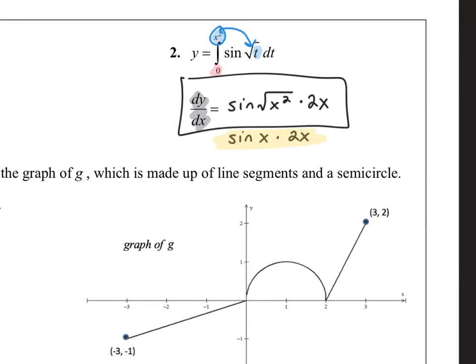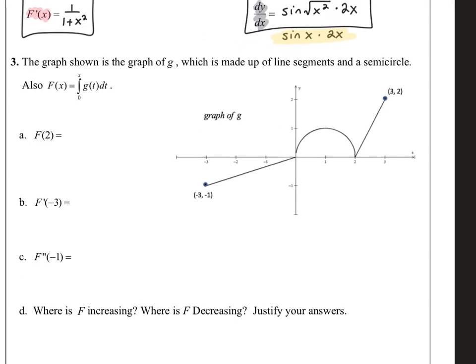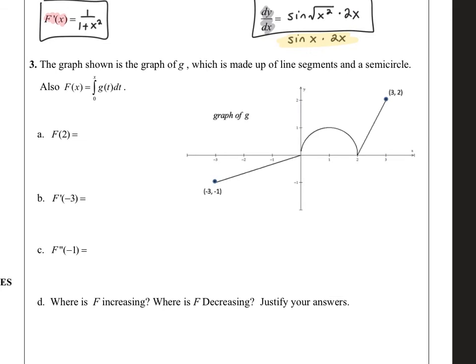Let's look at how we can apply this to some graph analysis questions here. In question 3 down here, it says that f is defined as the integral from 0 to x of g of t dt. And what I'm looking at over here is the graph of g. In this first question, it says to find f of 2. So that means that my x is 2, and x is the upper limit. So make sure in doing this, you replace the correct variable with the 2. Since x is the independent variable and x is that upper limit, the 2 goes here as my upper limit.